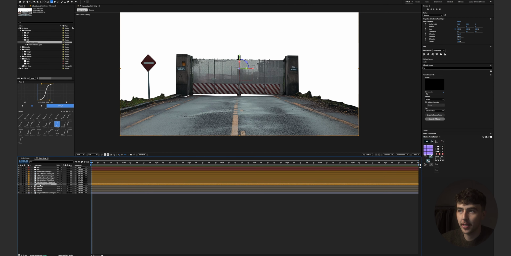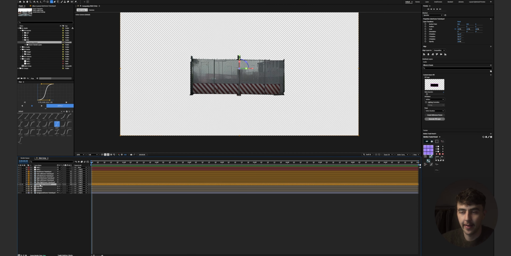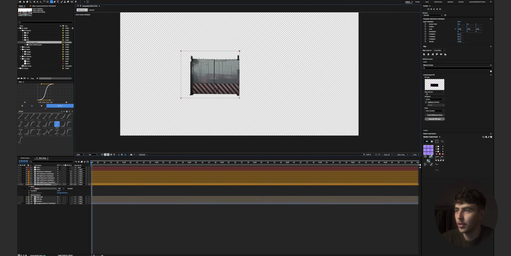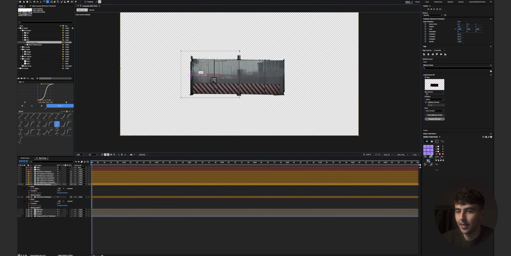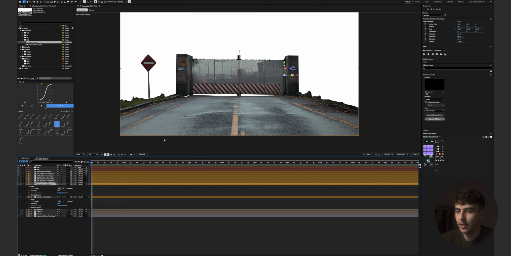So for the gate, because we're going to have two sides of it, I'm going to solo the gate here, and I could have done this in Photoshop, would have been a bit easier, but it's all good. We can make a mask on this side, come up here, press Y and bring our anchor point to the side where we want it to open, and then we're going to duplicate this and invert that mask and bring it to the opposite side. All that really does is means that we can rotate it here, and it's operating as a gate now.